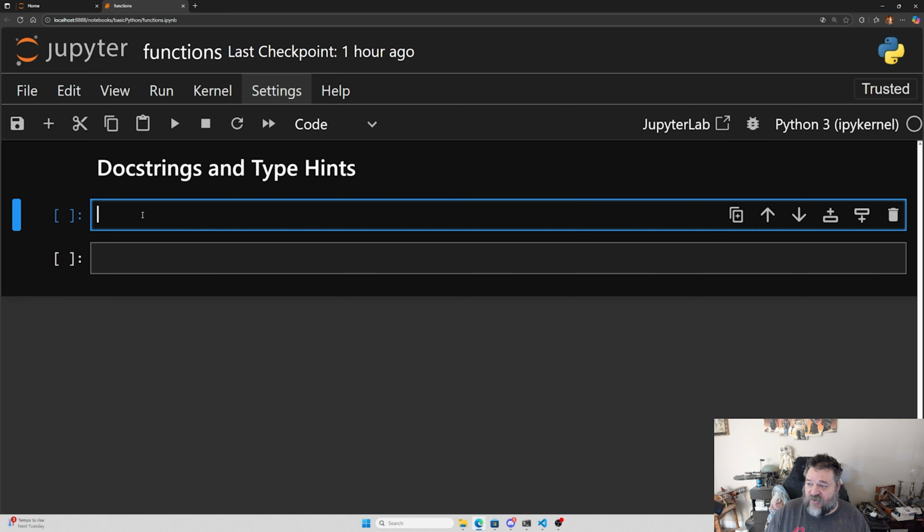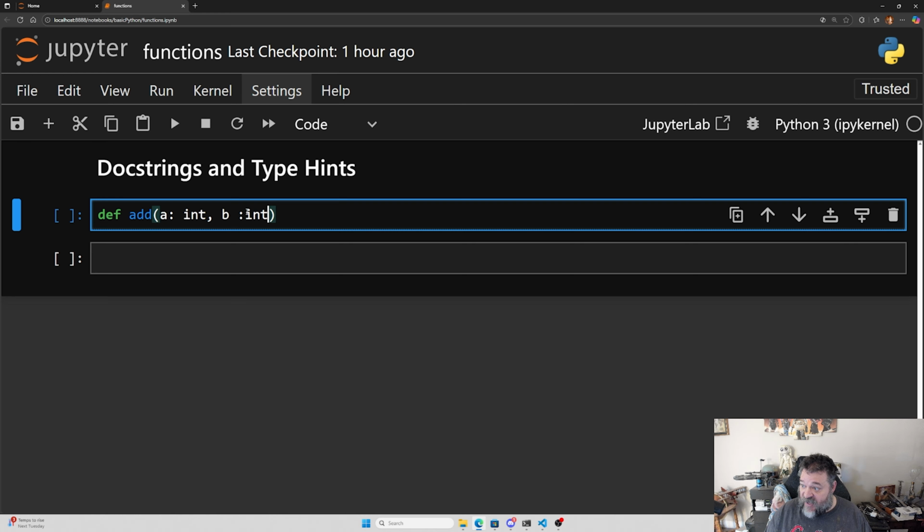Alright, the last thing we're going to do is docstrings and type hints. So just to write a good function, you're going to define your function and give it a good name. Then we'll do A, for example, and let's say that we want our A to be an integer. So we're just going to make sure that our A is an integer by defining that. And then B, we want that to be an integer too.